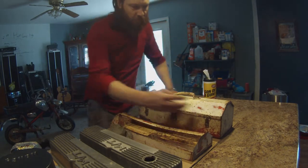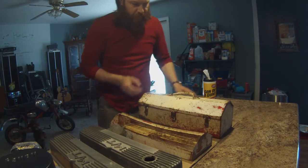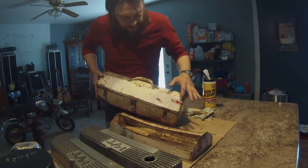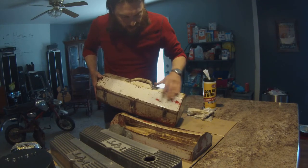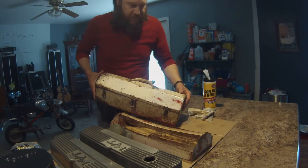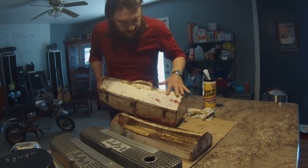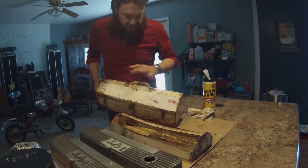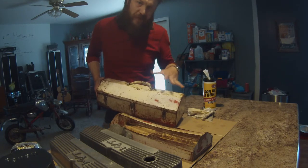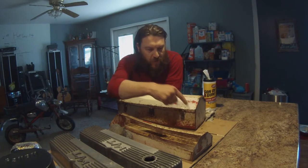I'm going to do that through the whole box. All the blemishes that were there are now breaking through to the original color of the box. I'm assuming that this was like an old red Craftsman box that you see every day, and they painted it white. Well, this white has had so much dirt and wear and grease on it that it's turned like an antique white. And I'm gonna use that to my benefit because I want it to look like it's wearing through.